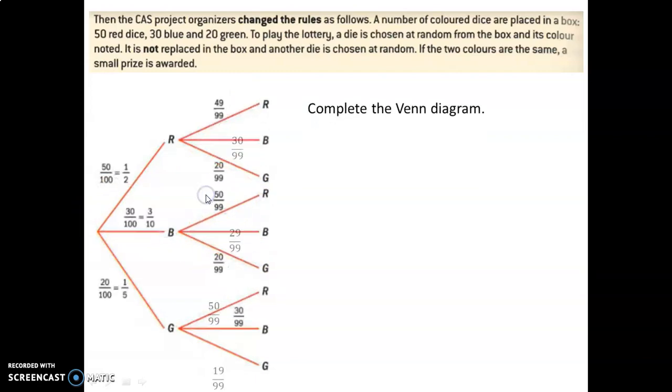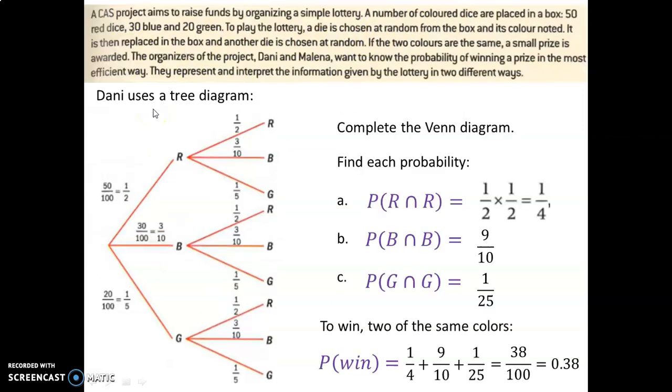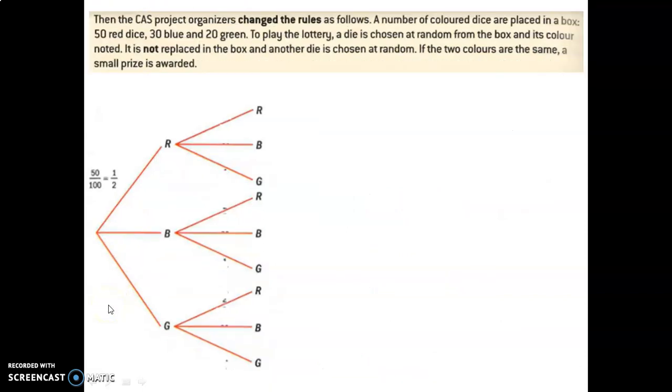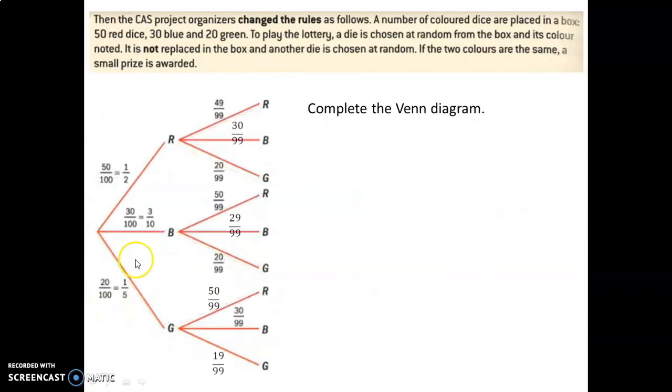Okay, let's check our work. So there is all the numbers we should have, and the ones I was checking here in this question were these three. So notice that in this case, something happens. The dice are not replaced in the box, right? Before they were replaced, and now they are not replaced. So notice if you go back, when the dice were replaced, the bottom of the fraction always remained the same because there's always the same number of dice to continue. But now the number of dice was reduced each time.